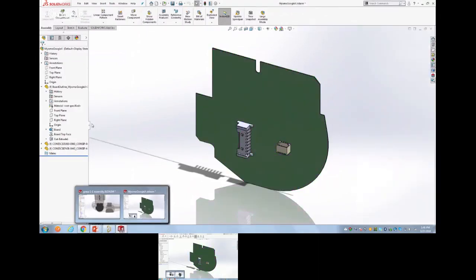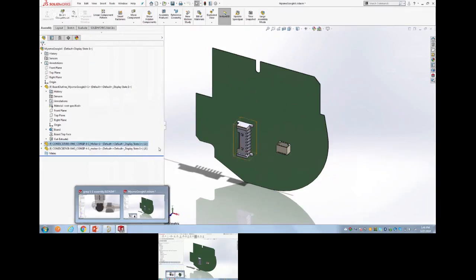Okay, perfect. It's done. Let me stretch my feature tree. Hallelujah. I can see reference designator. I know what they're talking about now. If I stretch my feature tree, this is a solid part. I get so excited because we know the pain when we receive a step file. I can't tell what from what.